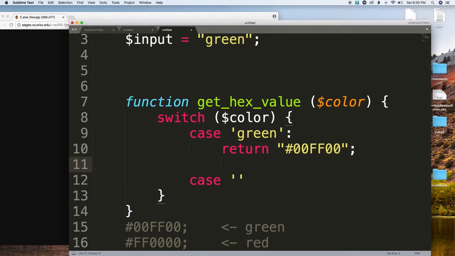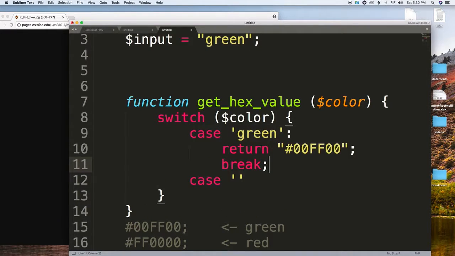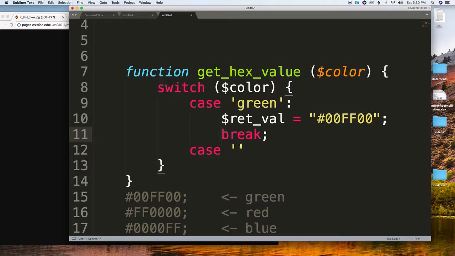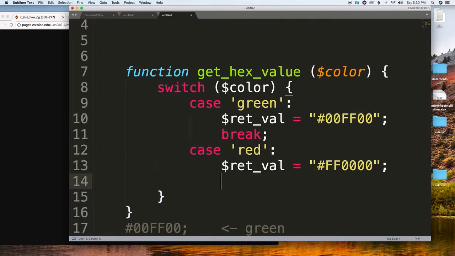We're actually supposed to throw a break, in this situation we don't have to worry about it because we're doing a return, but one way you can differentiate between these, so I'm going to say this is retval equals, and the reason we throw this break is you'll see, once I have the rest of it in here, the break keeps it from cascading, which is one thing you can use to your advantage in switches, and I'll show you some of that after this. So we're going to say retval. We're at red, so it's actually this.